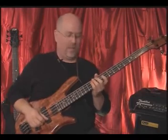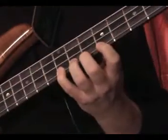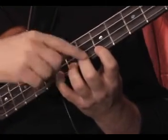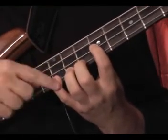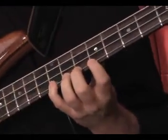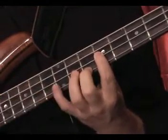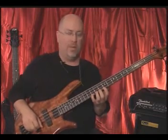So supportive fingering is this. All four fingers are down next to the fret. I'm going to play this top note, which is the G. Now I'm only going to move my first finger, my index finger. Now notice this note is still going. Notice I didn't let that up and then pick that up. I'm going to learn to hang on to the length of these notes for as long as possible.